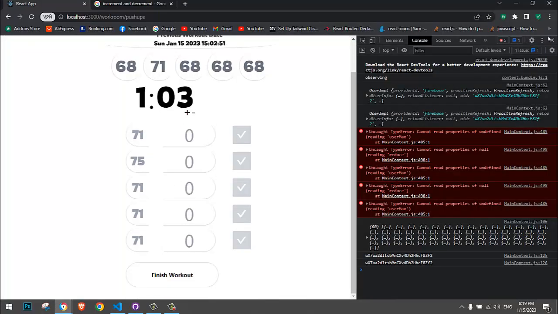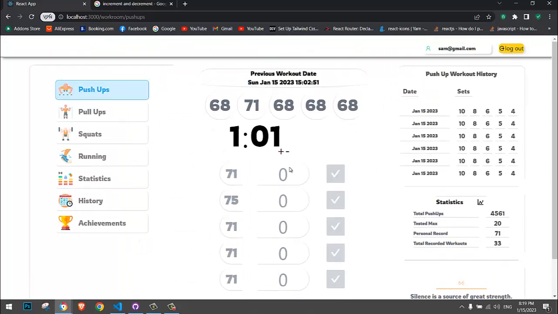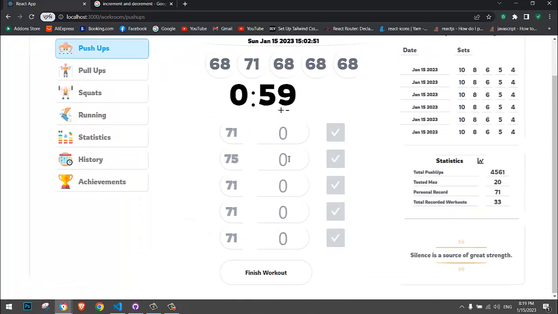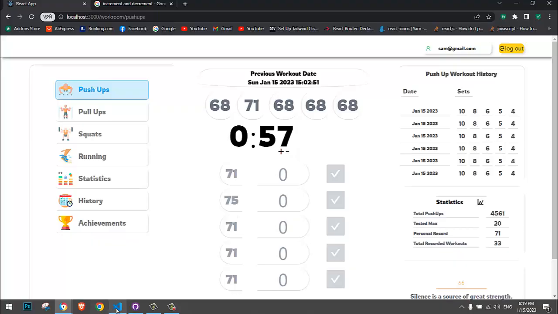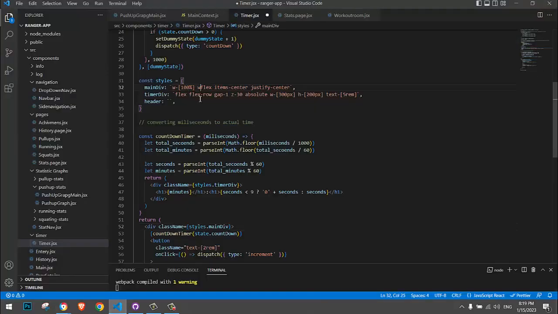Okay, nice, this one is centered. Yep, this is not quite centered because we don't have height here. Height should be also 100.